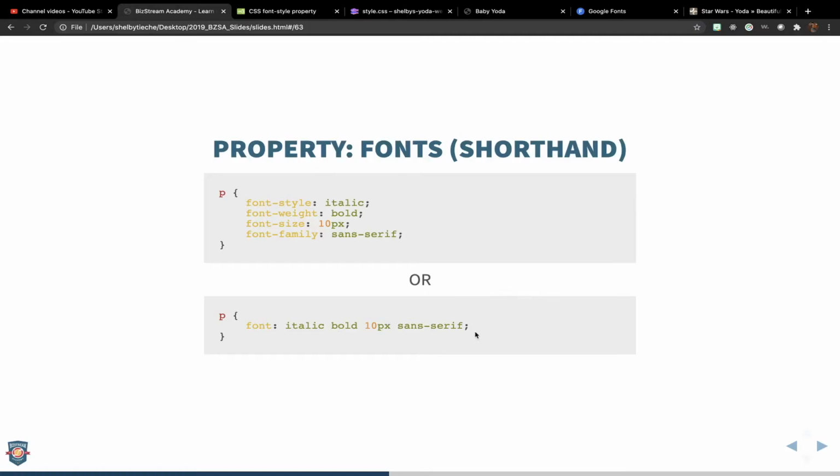It's important to know that this value needs to have all 4 items in it in order for it to render correctly, otherwise it's not going to work. So say you had a declaration of font-family sans-serif and then tried to add this declaration below it without this value, it's not going to work. So I suggest if you're not going to use all 4 of these properties, then the shorthand is not needed.